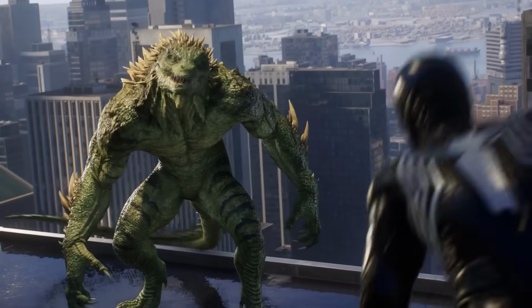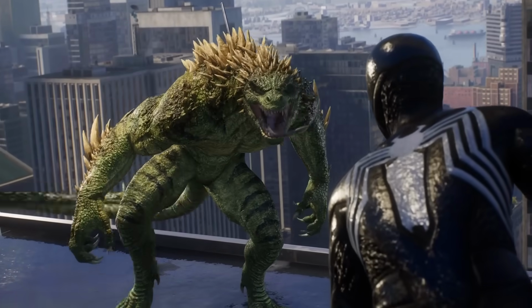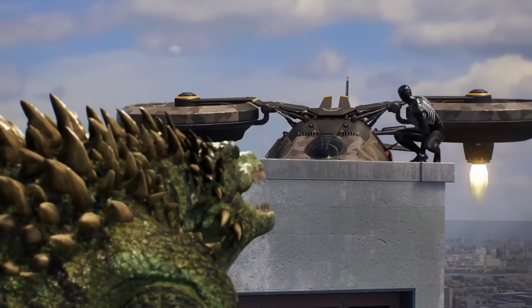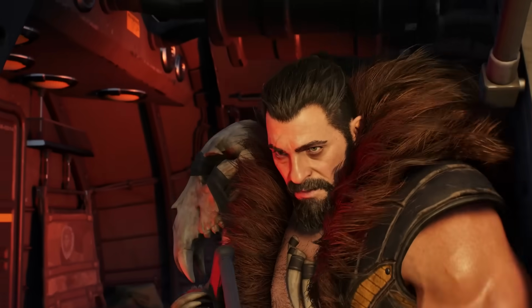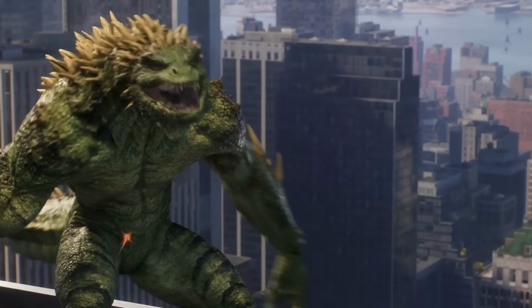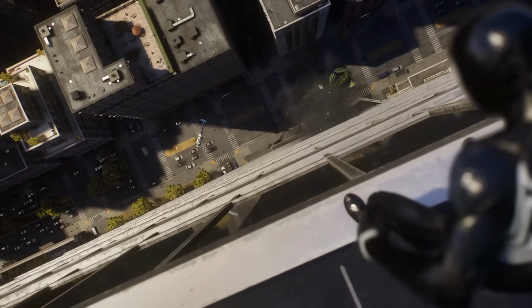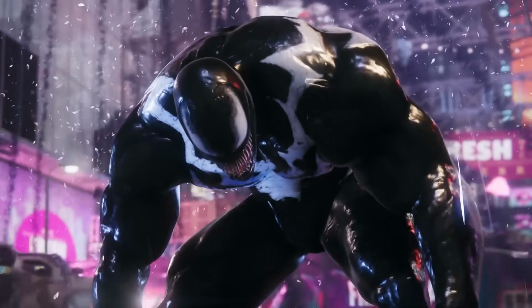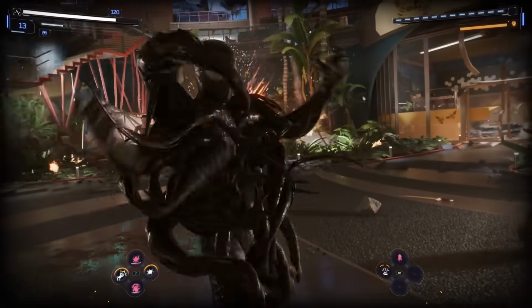And if you're someone who knows anything about me at this point, even though I am thoroughly excited to engage in a boss fight with Kraven the Hunter, and also once again go toe-to-toe with the Lizard after already fighting him during the preview event, the biggest villain that I cannot wait to fight against within this game is, of course, Venom himself. I personally believe that Venom is Spider-Man's arch nemesis, and that both Venom and Spider-Man are two sides of the same coin.